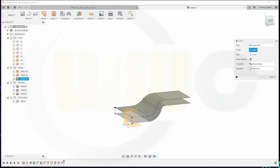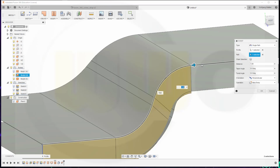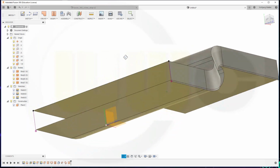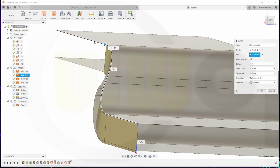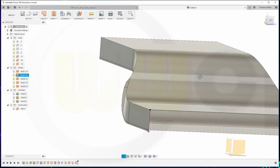The profile should be just that line here, and the path, yeah, change selection would be too much, so I go for this one. And a new body, yes, and okay. Let's reverse the normal of this face. Okay, and you could mirror it or go for another one. So go for another one, go for create, sweep, select that line, go for the path, select those edges and confirm, and again reverse the normal of this one. Nice.